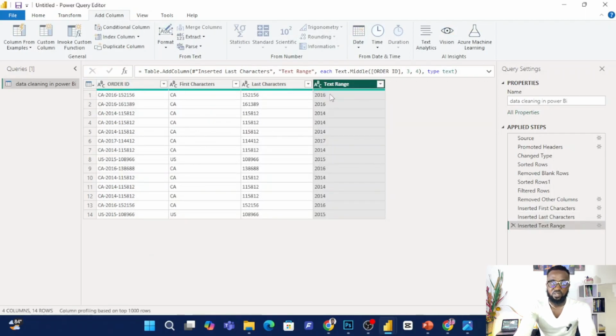Click on it. So now you see it has extracted the middle number. So that's how to get your first, and also your last, and also your mid. When we go further, you will also see another way of getting this result.